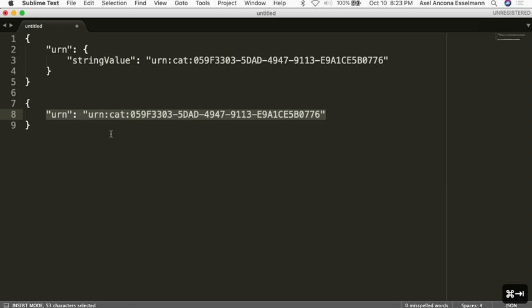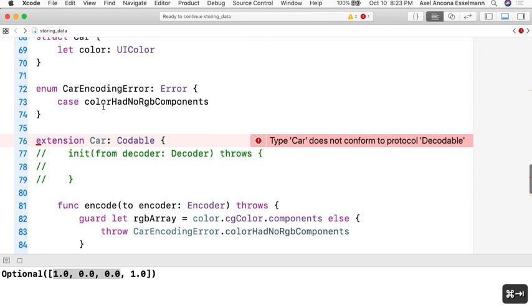Let's go back to our resource that we tried to store. So somehow we had these coding keys here. The way that by default the coding keys are generated is by property name.